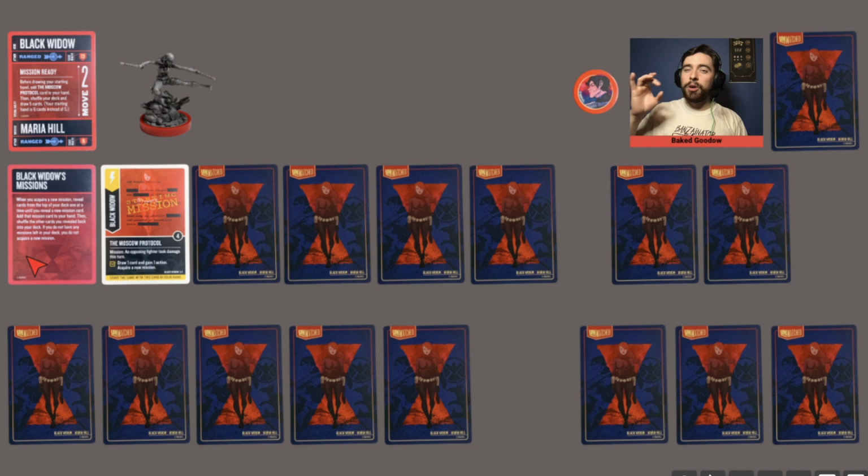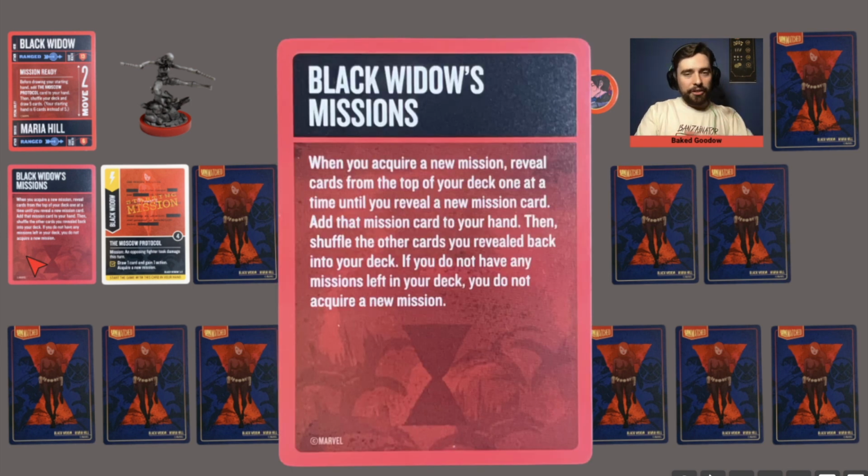And I do make a note of if all the copies of cards are either revealed from the deck or in the discard pile. I kind of make a mental note about that. But other than that, I'm not really going to try that hard and commit this to memory, but maybe I should. So another thing is, if you do not have any missions left in your deck, you do not acquire a new mission.